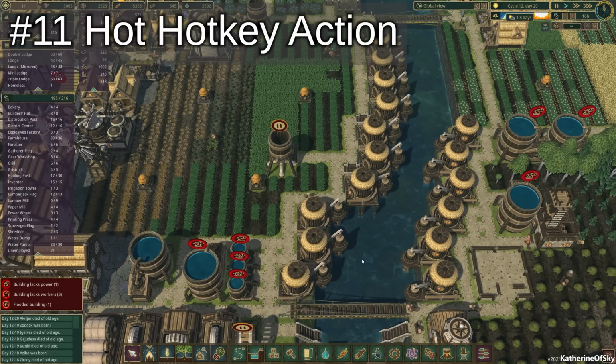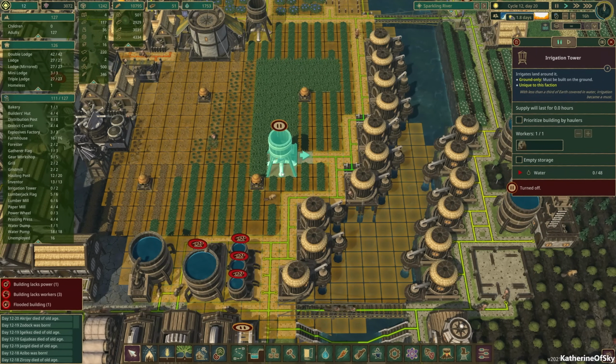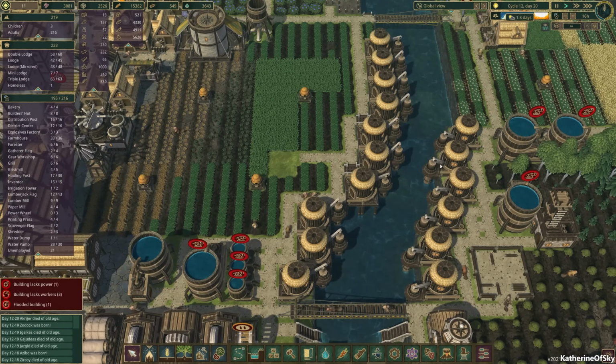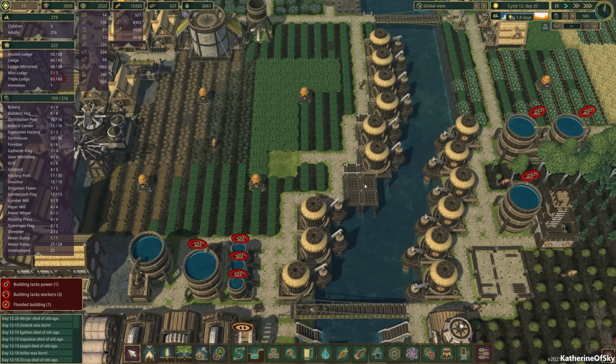There are a decent amount of hotkeys in the game to make building and planning much easier. Press spacebar to pause the time. You can press P to pause and unpause buildings. You can press delete and then enter to quickly delete a building. Or an even faster way is shift delete to bypass the dialogue entirely.